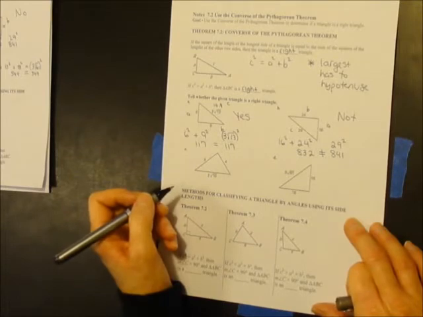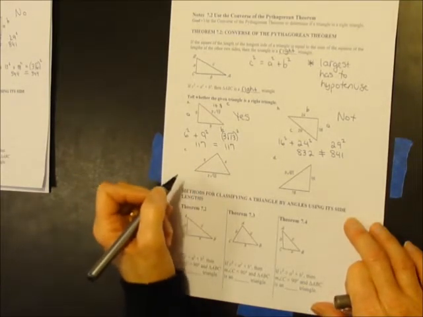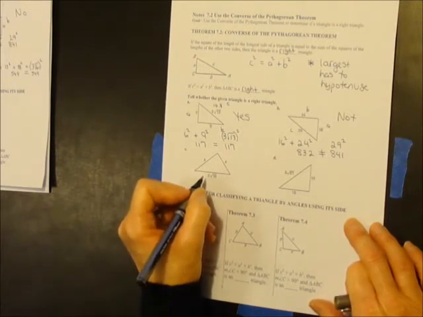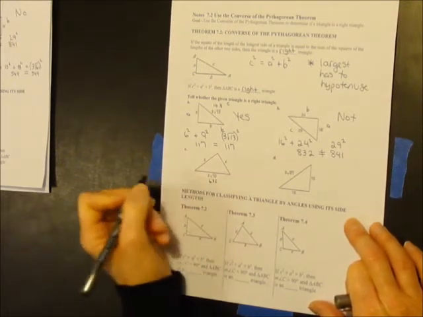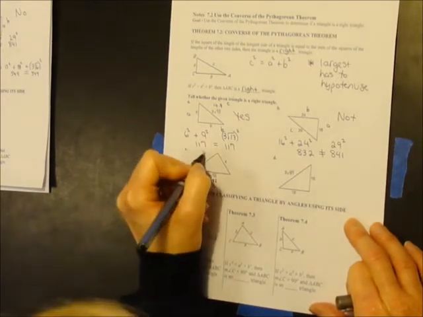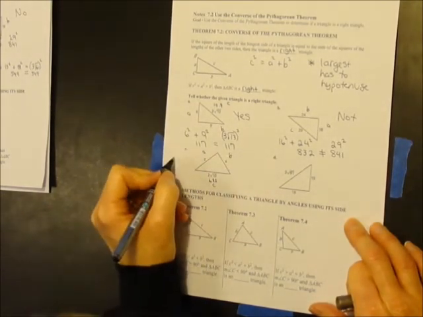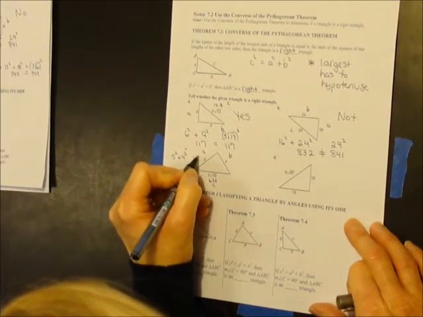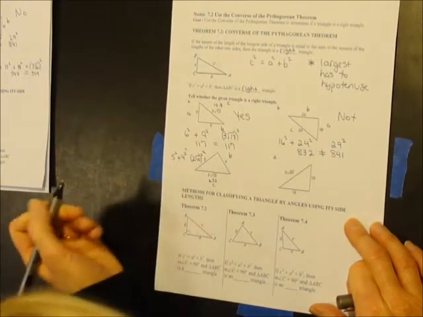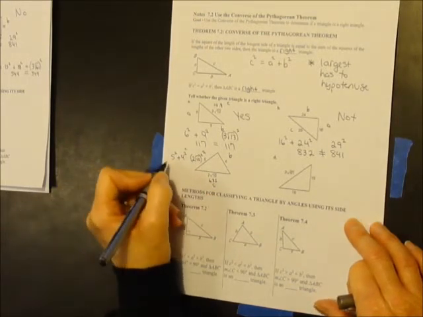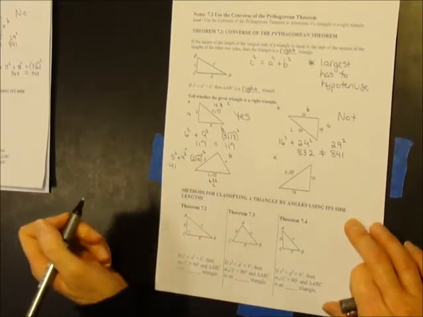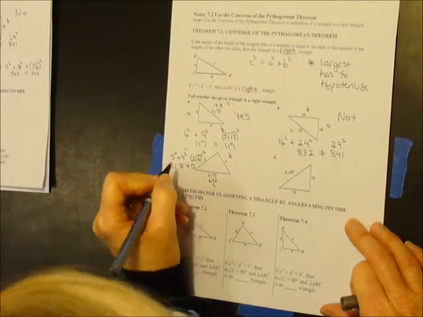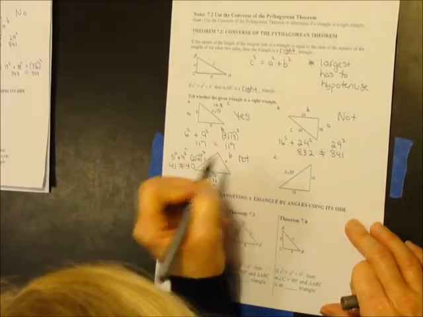Okay, we'll do it again 2 more times. So again, we have to decide which is our largest side. So if you do 2 times the square root of 10 on your calculator, it's 6.32. So that will be our c, and again our a and our b. So 5 squared and 4 squared, we're going to compare to 2 square roots of 10 squared. So 5 squared and 4 squared is 41. 2 times the square root of 10 squared is 40. So this would be not a right triangle.